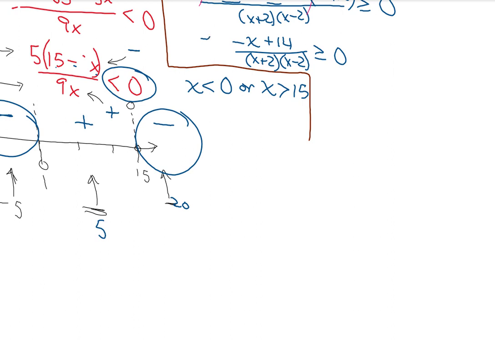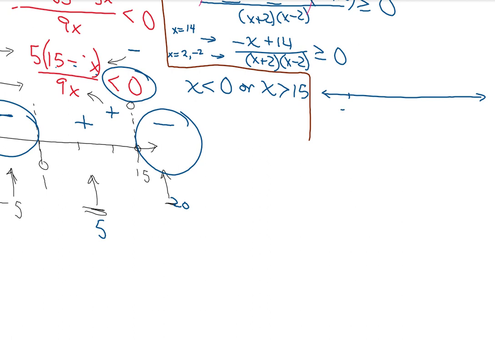Okay. So again, once we get it to a single rational expression, I'm going to look for what are the zeros in the numerator, what things make the numerator 0. So I could set it equal to 0, but in this case I can see x equals 14 will make that 0, because negative 14 plus 14 is 0. And what will make the denominator 0, which are undefined points, are going to be x equals 2 or negative 2. So I'm going to make a number line.